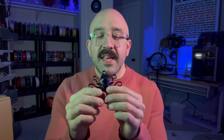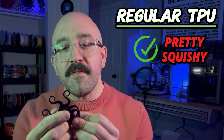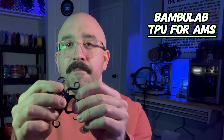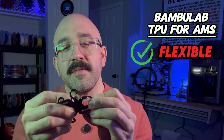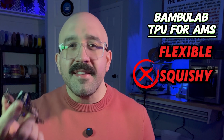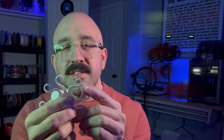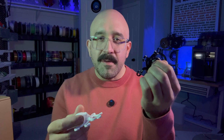So as shown before, this is the octopus benchy that I printed with the regular TPU. This one is pretty squishy and is very bendable with all of its tentacles, like regular TPU should be. The Bambu Labs, the black one that came out, still flexible when it comes to bending and shaping the tentacles, but when it comes to the squishy test, not very much. So it is a lot tougher of a TPU as it states on their website. Same with the white that just printed out. Flexible with the tentacles, but really tough, a lot tougher than the normal TPU that we're used to.